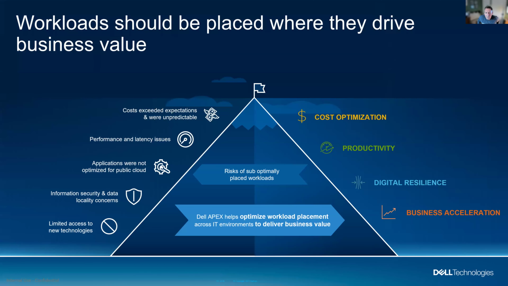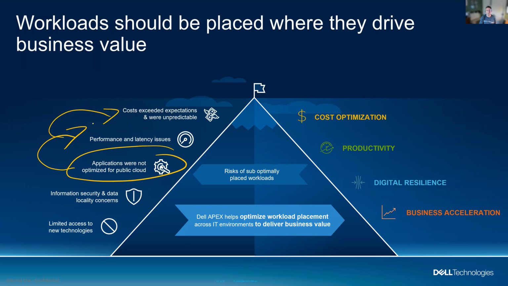So I've touched on this already, so I won't spend a ton of time, but at the end of the day, we want cost optimization. It's about productivity, digital resilience, and accelerating the business. That's why organizations move to a multi-cloud operating model. But just as mentioned, if the application wasn't designed to operate in the public cloud, then you are going to experience performance and latency issues, which will lead to cost and unpredictable workload. So it can be a challenge.